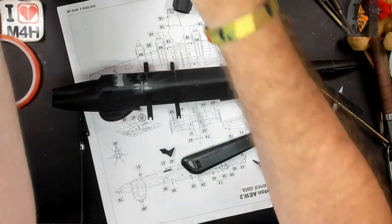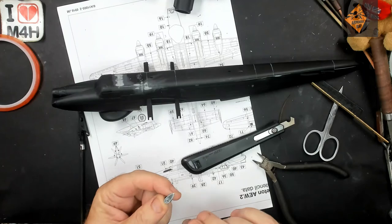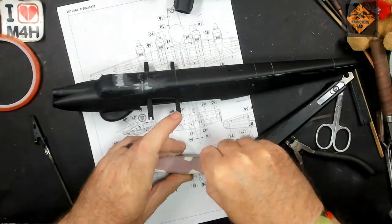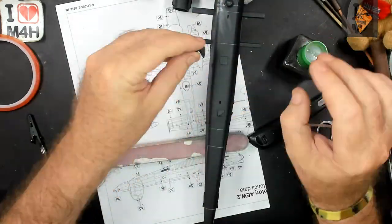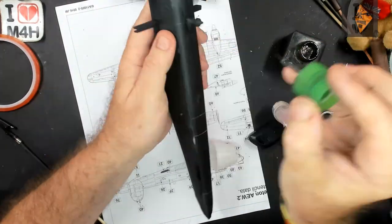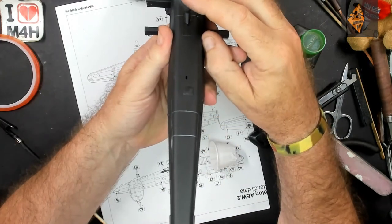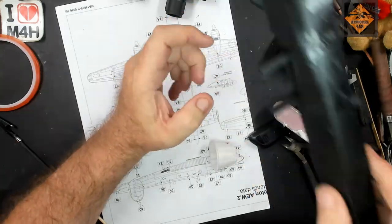And again, I've cocked up. I think I filled in the holes for this part. Oh well, another glue and hope. Here we go with this. The aerial glued in place, hopefully the right place.